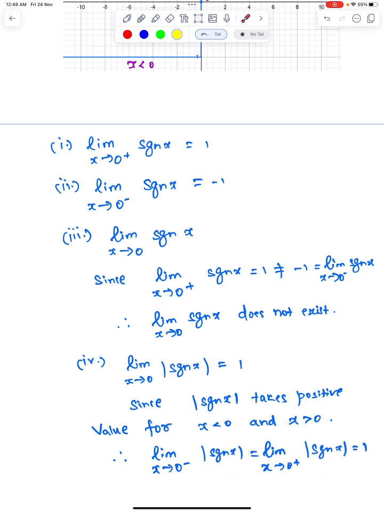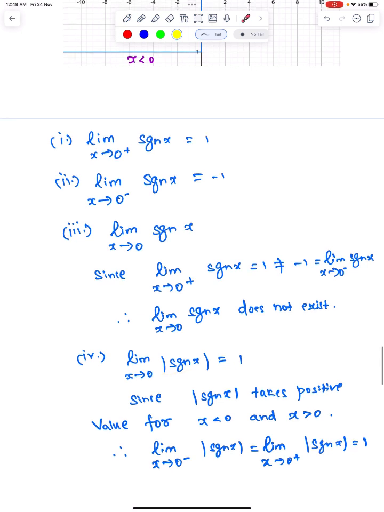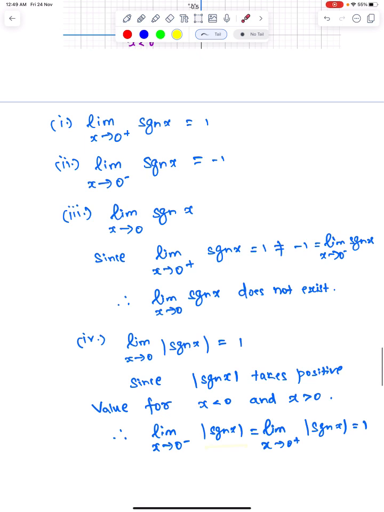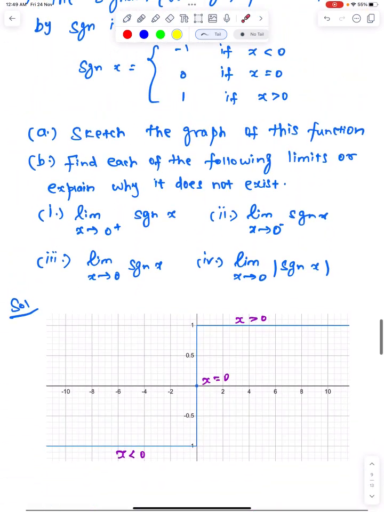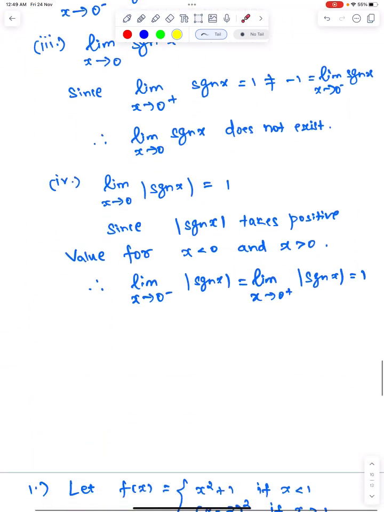So obviously, for this question, the negativity becomes positive. So it becomes plus 1 in this case. That is why the limit of the absolute value of the signum function is going to be 1. I hope this is very clear. And of course, at x equal to 0, this function is going to be 0. That is a different case, right? So I hope this is clear for you, what the signum function is.